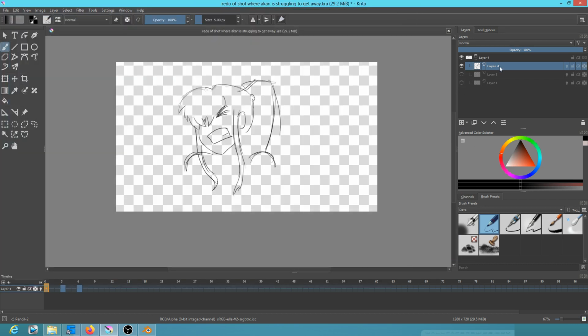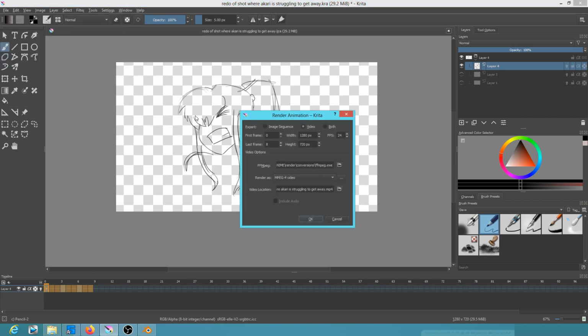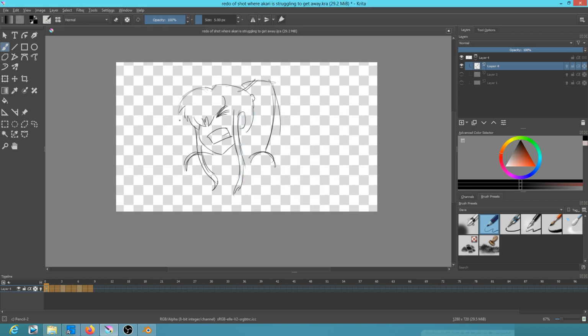The only other consideration would be, in this case, this particular layer is animated. And so you don't want to do save as. What you want to do is render animation. And then in this case, the easiest way to bring it into Blender, especially if you want to have that alpha channel so that you can layer things and see things behind, in other words, if this character was painted and colored in, you would want this area here to all be transparent.